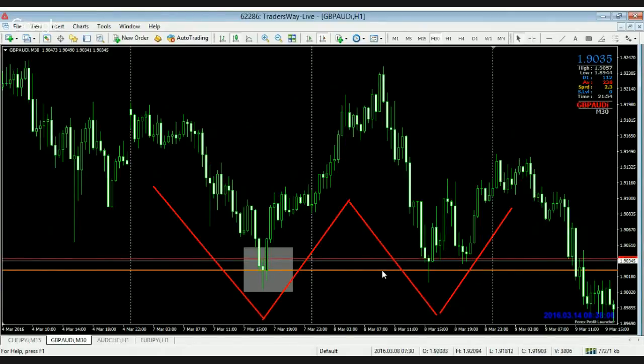So it needs to touch this line. It needs to retest, okay? It can't just stop over here and get close to it. No, it has to touch or it has to retest. Okay, so it drops. It starts to drop. Oh, look at that. It retests and it wicks it. Okay, so the first thing on the checklist is this.